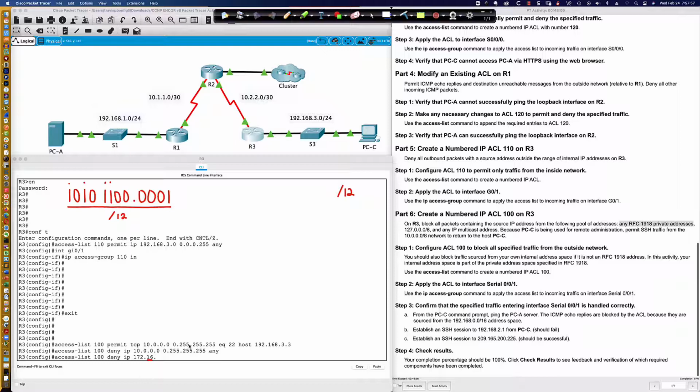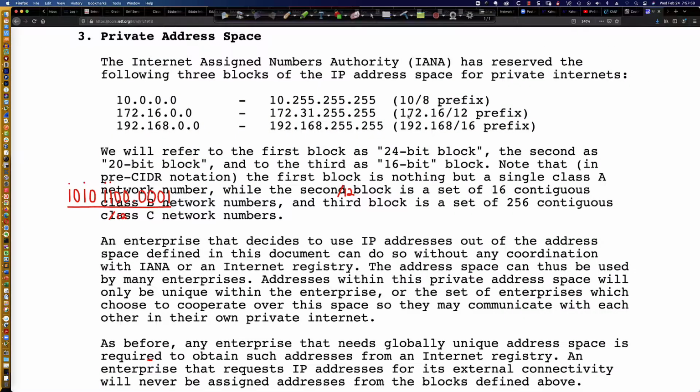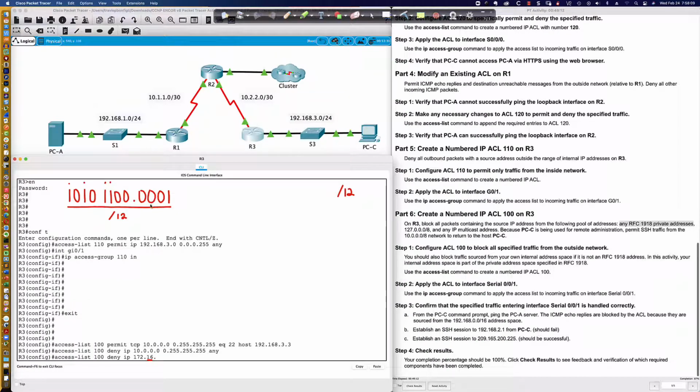And again, if we go back to the RFC, they show you right here, 172.16. These 12 bits that make up 172 and 16, which I've got written out right here, do not change in the range that we're dealing with, right? Okay, those are set. What can fluctuate are the remaining bits that are here.